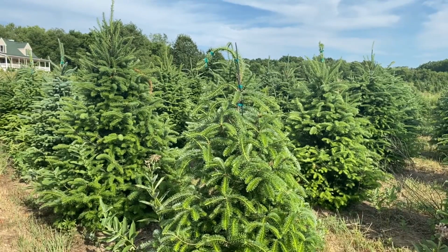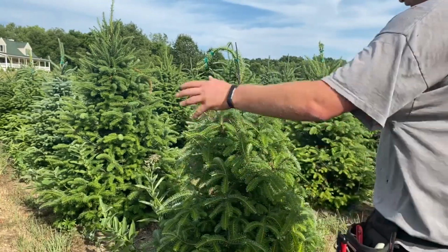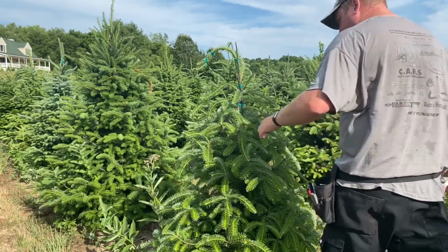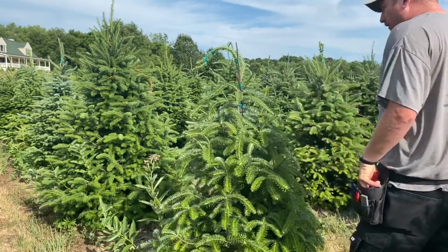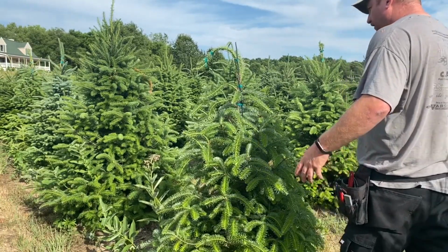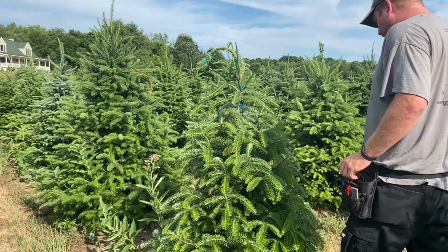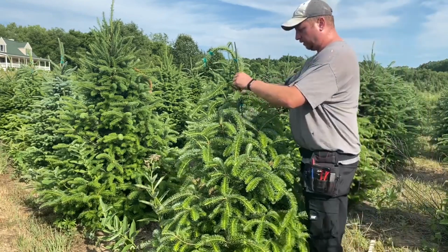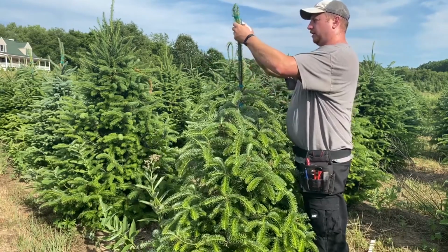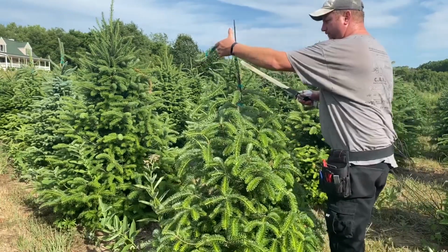All right, so here we see another Canaan. It's got some water deficiencies. It's kind of weeping a little bit, but I feel pretty good that it'll come out of it. No loss of color. But I just wanted to show one little tip as I carry this little tool bag with me, and it has a plethora of little things. One of them are those rubber bands. And when we see something like this, we can pull our stick up because we have decent stuff to attach to now. And we'll pick a leader now.